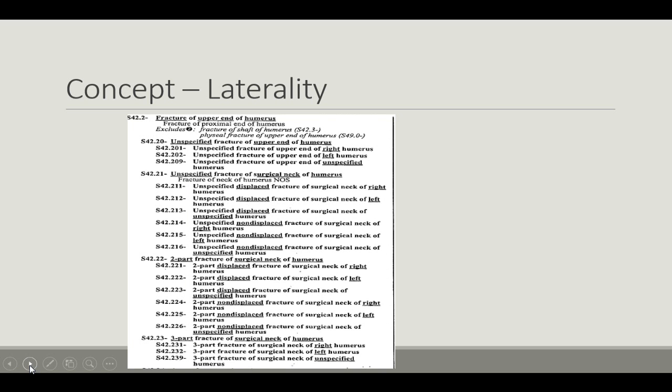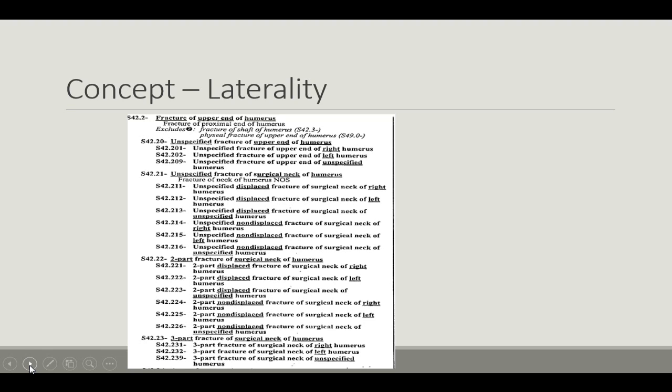The concept of laterality is new in ICD-10. With 9, you couldn't distinguish right, left, or bilateral when it comes to paired organs. And I want to make a note here, laterality accounts for a large number of those 69,000 new codes.